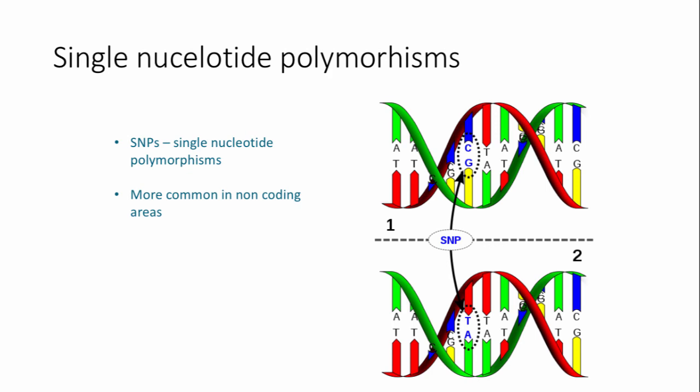What this is very useful for is detecting a kind of polymorphism called a single nucleotide polymorphism, where one individual has a C and a G, and the other has a T or an A at a particular spot. These tend to be ubiquitous across the genome. In humans, there's approximately one that distinguishes one person from another every hundred base pairs. So two of us walking down the street likely differ by about a million SNPs, or single nucleotide polymorphisms, among us, each one being like this.